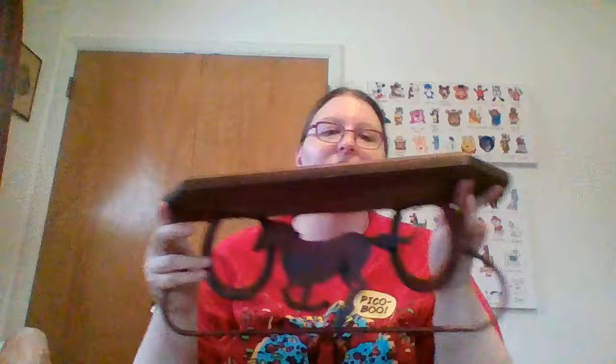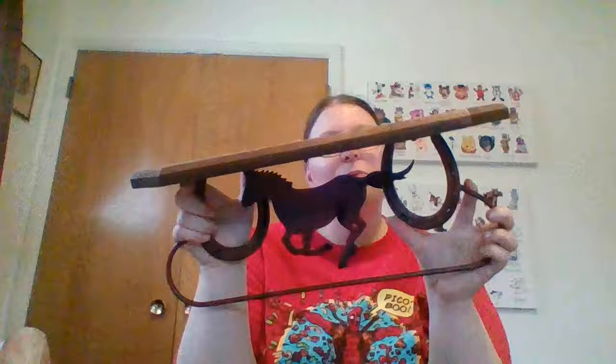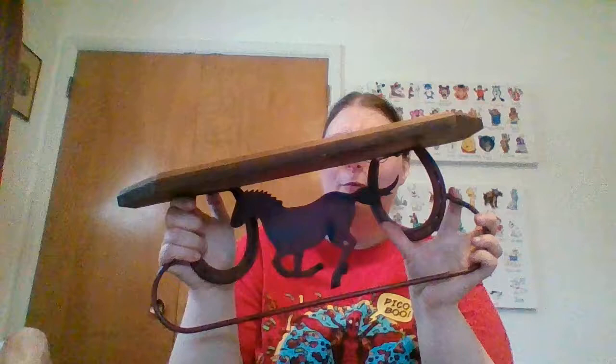I paid $2 for this shelf, which is actually a shelf and rein holder — as in R-E-I-N, for horses' reins. I'll probably donate this to Sunrise Animals. I was actually going to make something like this for them — I got a horse from the junk that was in rough shape, and I was going to put it on top of the shelf with reins, but I think this is sufficient in itself.